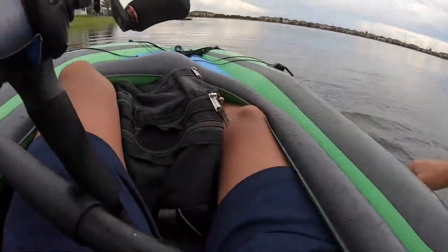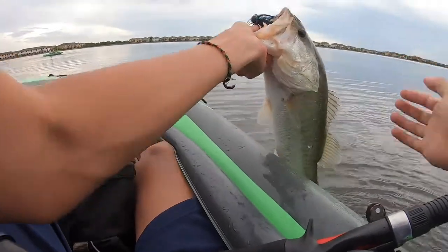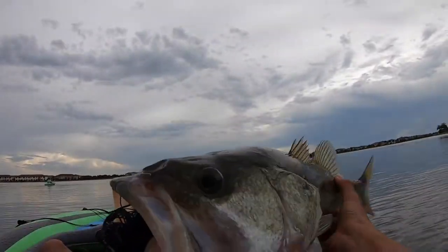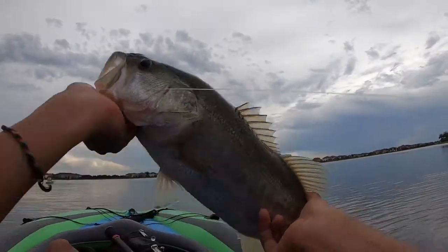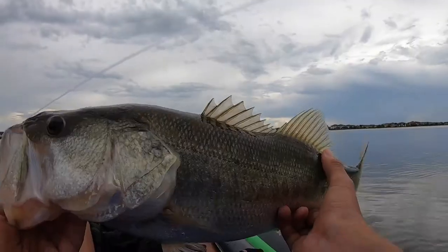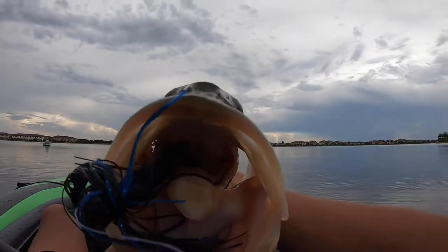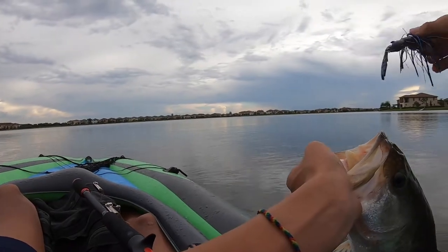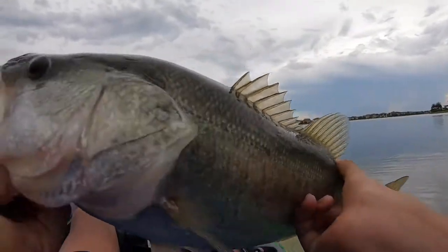Okay. Relax. Another one on the jig. Another good fish. Thought it was bigger, but still probably around a 2.5, maybe 3-pounder. He's really long, but kind of skinny. Guys, that is so weird. Every time they eat it right under my kayak. Look at that, he choked it too. They really are loving this jig today. That is so sick. Another nice fish.